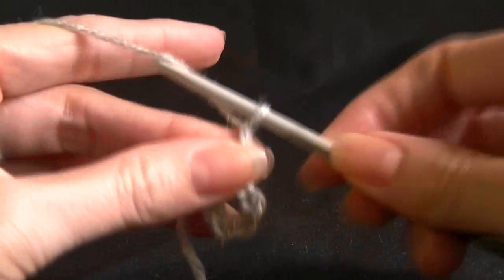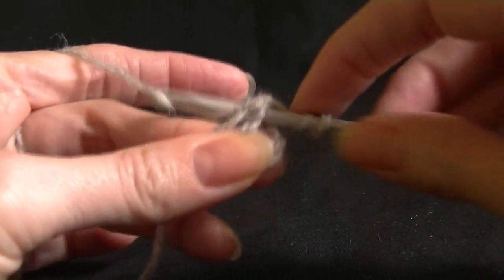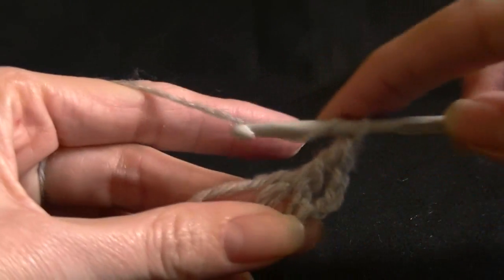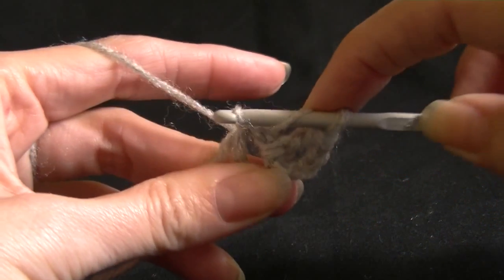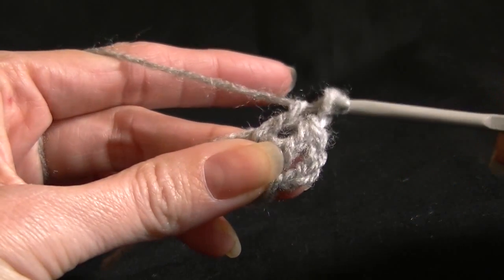We need to chain up 3. This counts as our first stitch. We want to make 11 more double crochets into the ring. That's yarning over, going into the ring, yarning over, pulling up a loop. We have 3 on the hook, yarning over, pulling through 2, yarning over, pulling through 2.